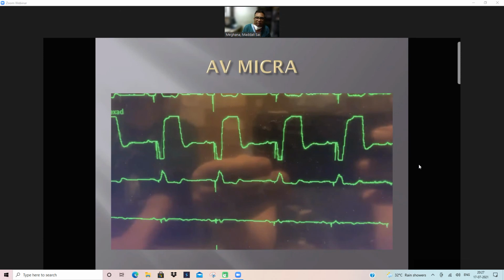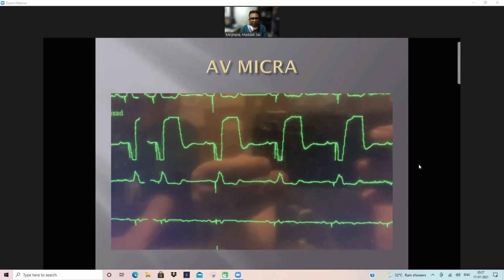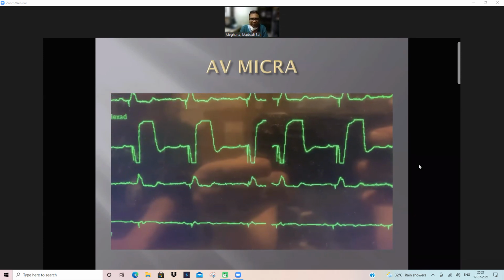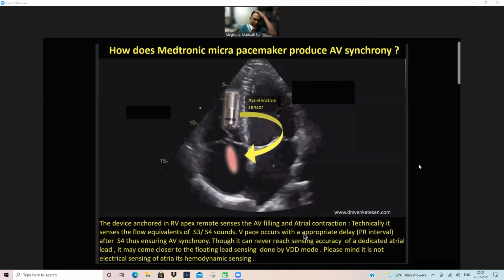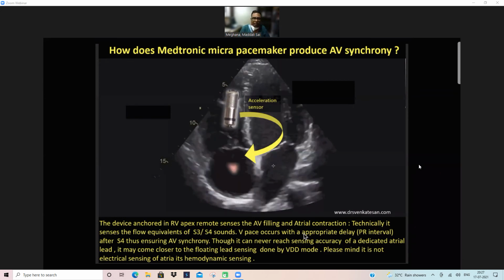And most of the time, we check this. This is a real patient. We check this in sitting, coughing, Valsalva, pressing the abdomen, and we could get this kind of asynchrony in one of the patients I'll show you.